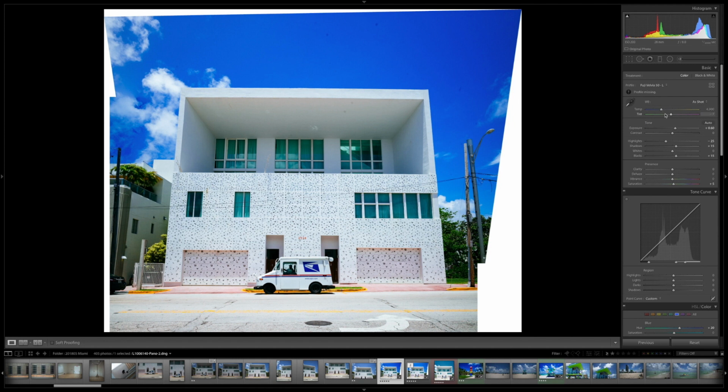The next thing is temperature and tint, the two most important things, I think, in color correction. Temperature, I want to go a little bit towards blue. I don't want to keep it red. I know red is probably a little bit more natural and warm, but I like to keep my images almost black and white. So everything that's white, I want to get more towards blue tones. And at the same time, I want to change tint. Obviously, if I go here, my image turns green. If I go here, my image turns red. So I want to keep it in between and not go too much in a green zone. All right, so this is good in terms of temperature.